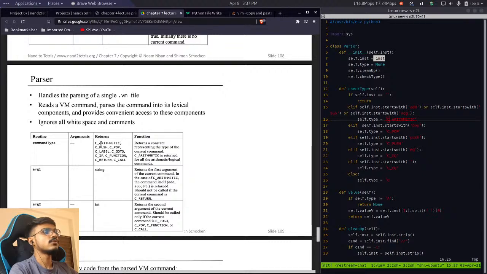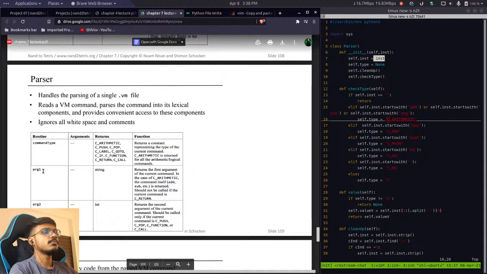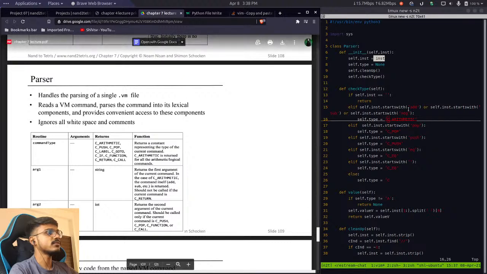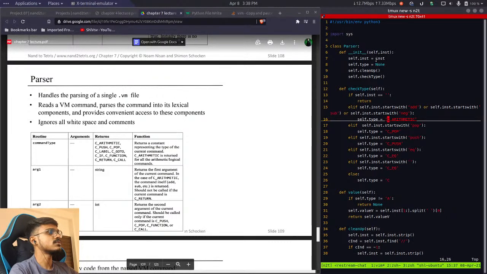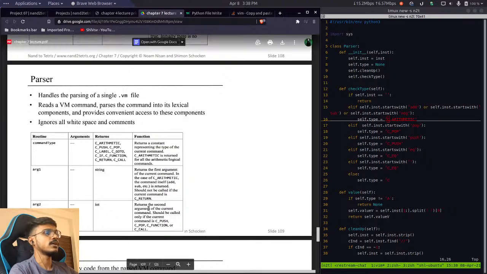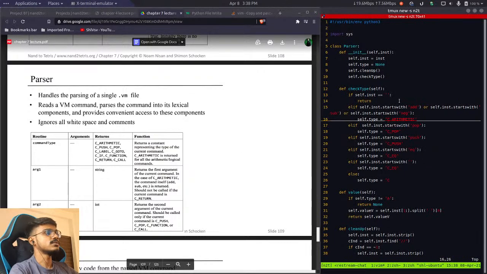So when we return C arithmetic, it is a general command type. But when we call this argument 1 routine, it should return the different arithmetic operation which is specific to that instruction. So this argument 1 should return addition or subtraction or whatever it is. So I guess this implementation is correct.